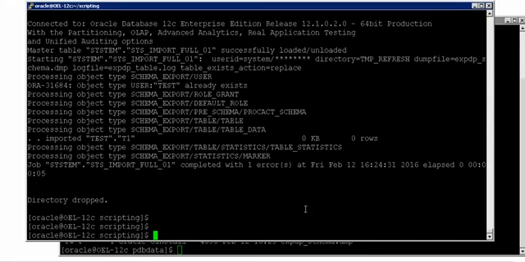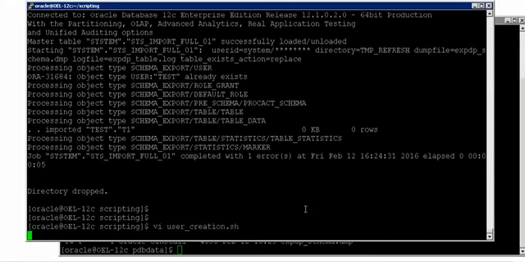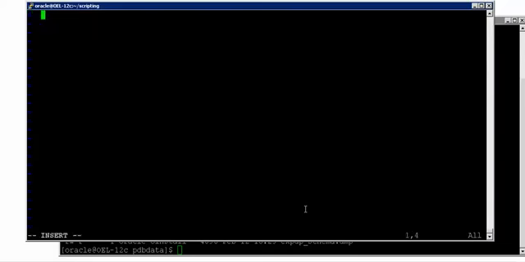Now let me create such a tool. I would say user_creation.sh. Again, as I said, you have to divide. First thing is the shebang you have to give, and the next thing is trap Control-C. Why I'm saying trap Control-C: you might be trapping many things later if you have a very complex script as well. So SIGINT, and then variable declaration, then function declaration, and then main execution.